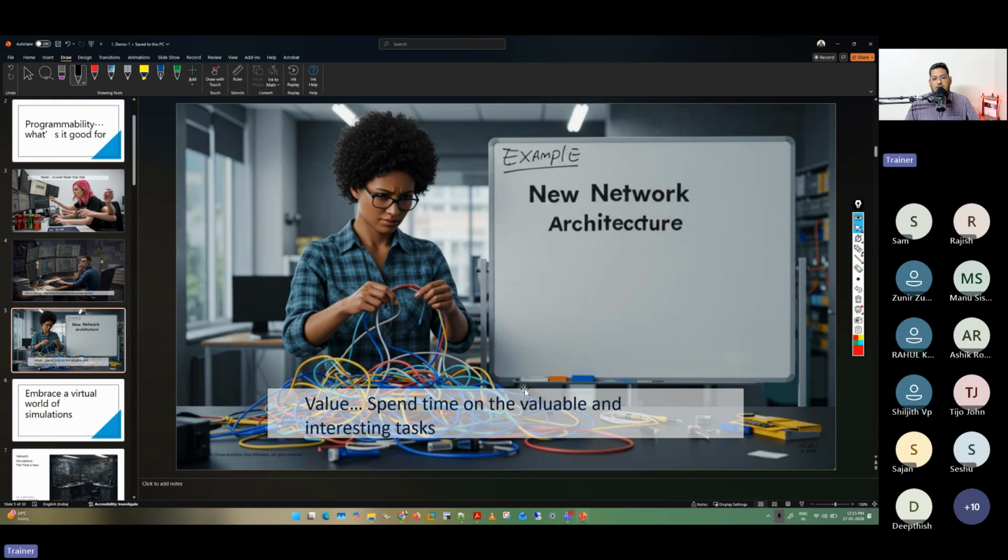the new network architectures are coming in. So for that, you are now supposed to redesign your network. Why are you supposed to redesign your network? Because of the AI. Till a few years ago, we had traditional networking that was getting migrated to software defined networking. And now software defined networking is already getting shaped into AI networks.